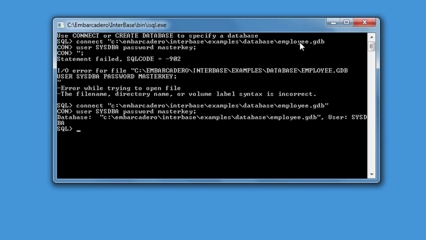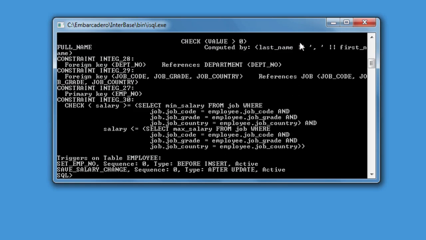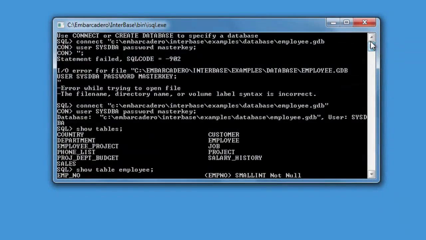That's a bit better. And now we are connected through to the database. So again we can say show tables, we can say show table employee, and again we see the same data that we saw on the Mac.